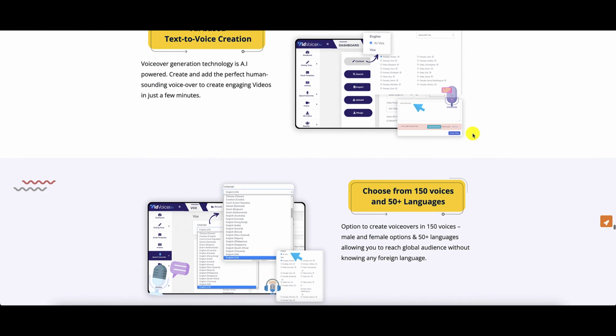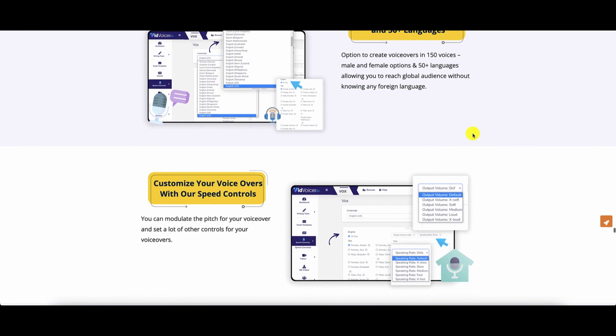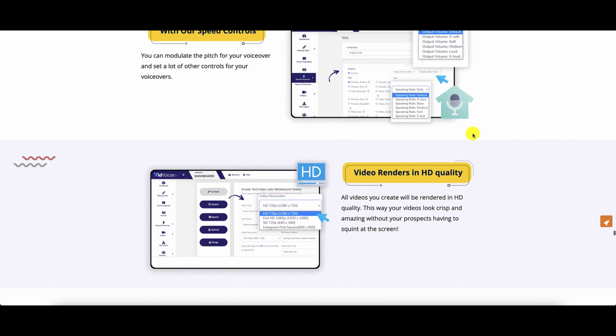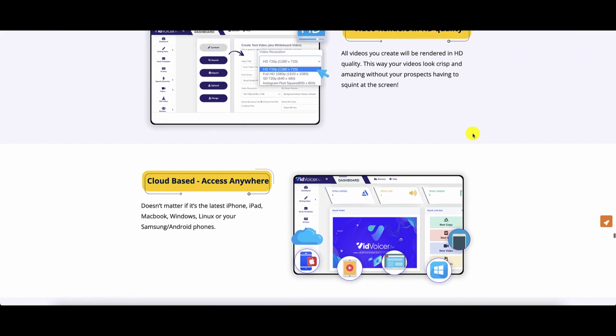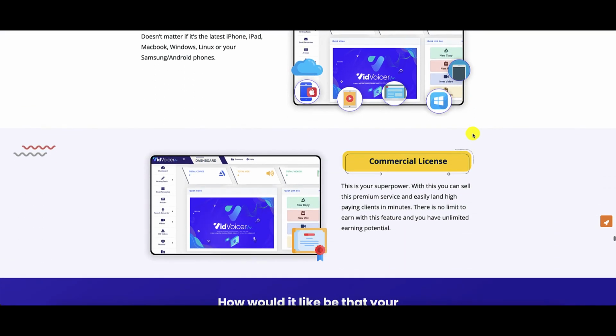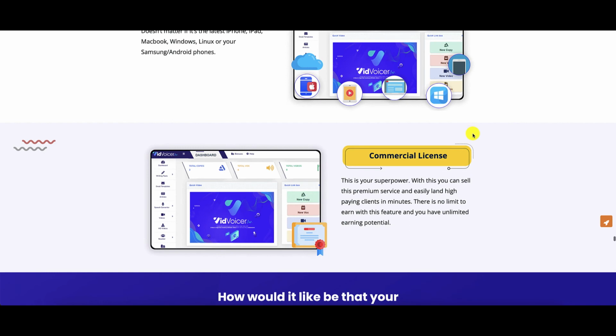And you can choose from 150 voices in 50 plus languages. Customize your voiceovers with their speed controls, and that's a benefit which is probably unique only to VidVoicer from what I have seen. Your video renders in HD quality, and it is cloud-based, so it doesn't matter what device you use while you are using VidVoicer. And you get a commercial license for now during this launch period only.